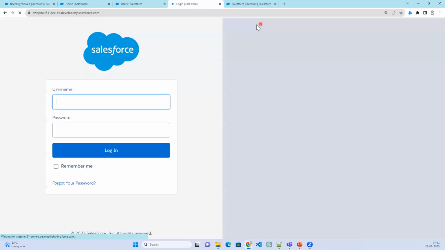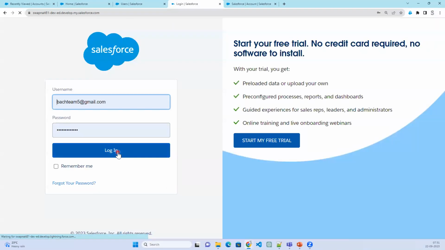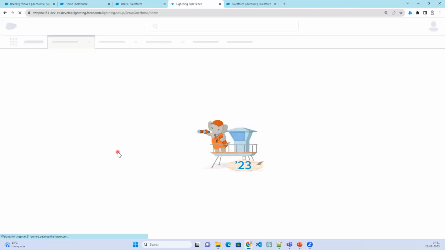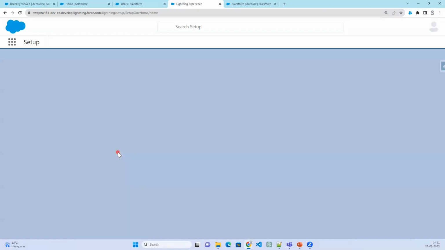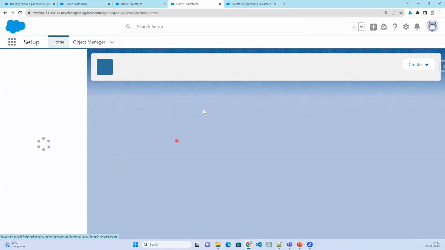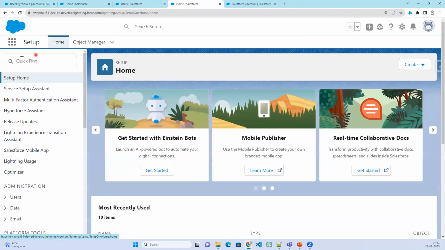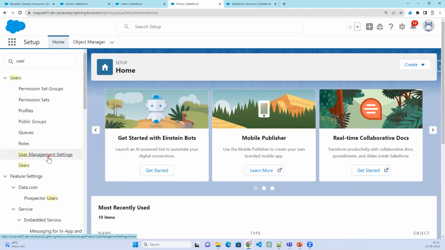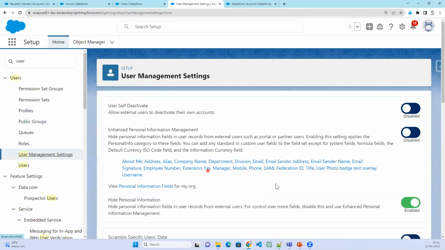Once you click on logout, what is happening? It is completely logging out from your session. You are logging out as Eric, but it is completely logging out even your own credentials. Now, in case you do not want that option, go to the user management settings.